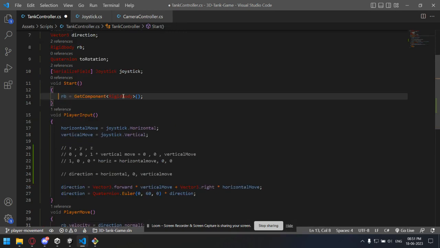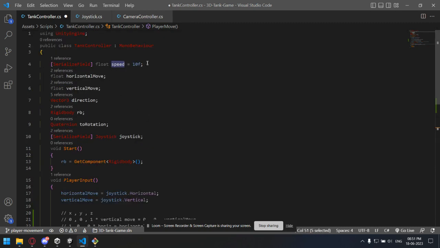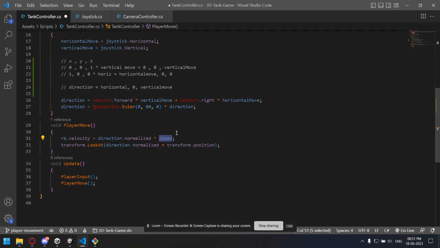I'm getting the reference using GetComponent, and I'm setting the rigid body velocity, so a constant velocity whenever the tank is moving. So direction.normalize. Direction is the direction that we want to move in, right? And I'm multiplying that with the speed, which can be altered in the inspector itself. And this will set a constant speed in the direction that the player is giving input, right?